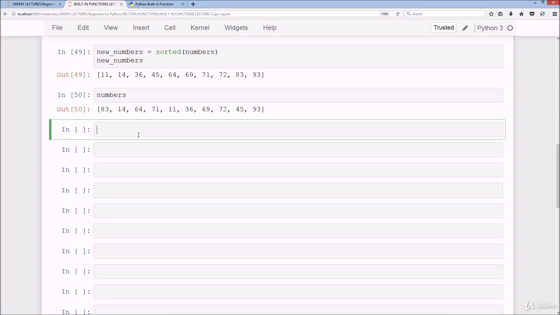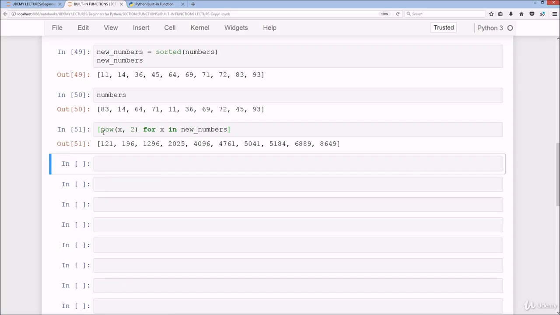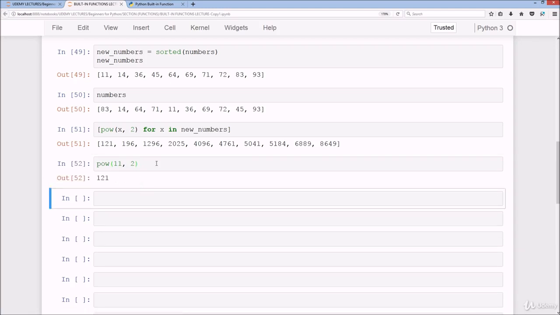What we can do then is, let's say for instance, a list comprehension where we have pow(x, 2) for x in new_numbers. Run this. Essentially what it's doing is raising each of the elements from 11 to 93 to the power of 2. If we were to do, let's say, 11, it should give 121. So we do pow(11, 2), and we get 121. Okay, great.